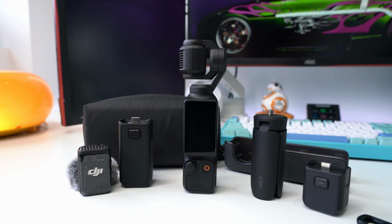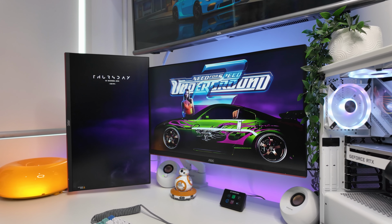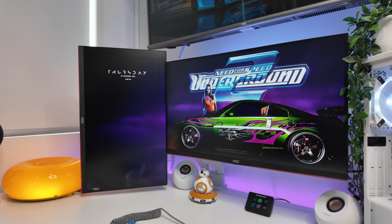I've been using the DJI Osmo Pocket 3 for 3 months now, and while its video quality has been a game changer for my content, there's one thing about it I didn't expect.